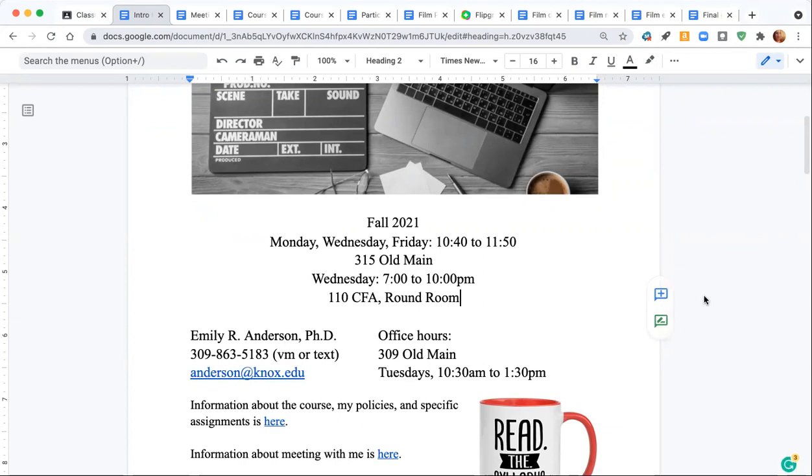They don't last until 10 p.m., hardly ever. You show up, you watch the film, and you leave when it's over. But some of the films are longer than others. So I've said 7 to 10. That's in the Center for Fine Arts in the round room. If you can't make one of the film screenings, let me know and we'll work something else out.